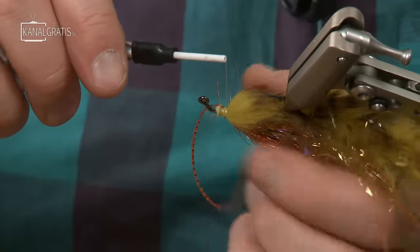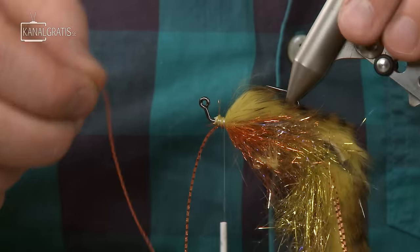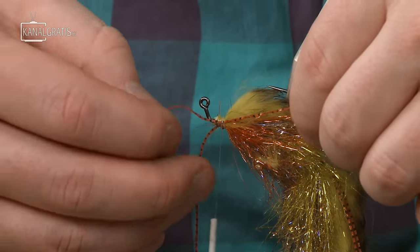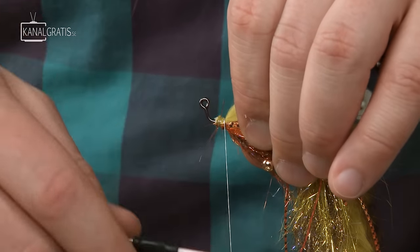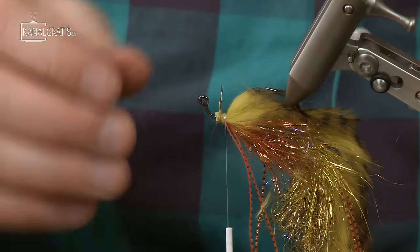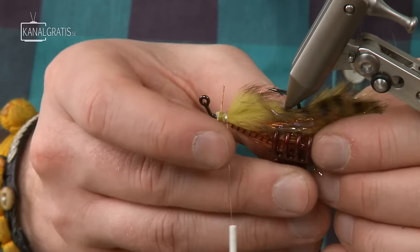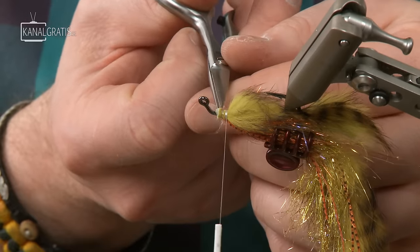Maybe like 60-40. 60 facing forward, 40 pointing backwards. Doesn't matter really, but something in my head tells me to do that. Okay, tie it down and fold it. Loose turns and pull it upwards or downwards. Then you get everything to stay in the position you want it. And to keep it out of the way, you can put in a hair clip just to get those annoying silly legs out of the way.